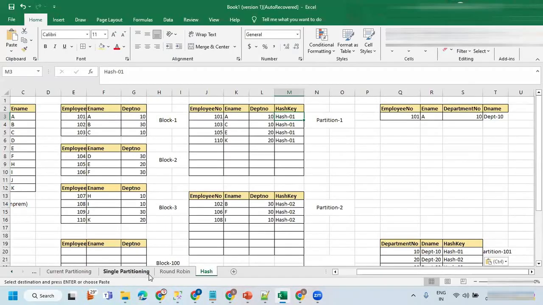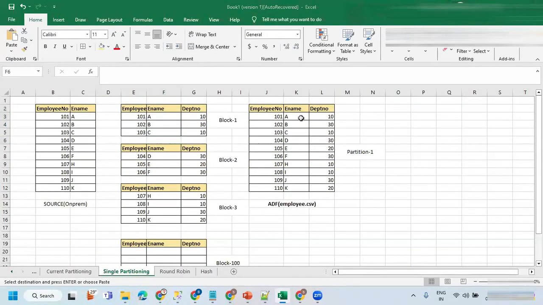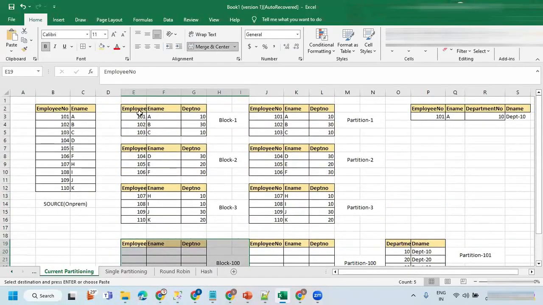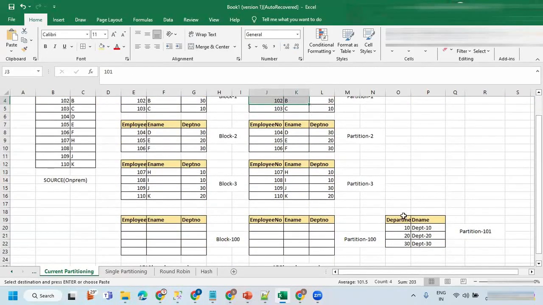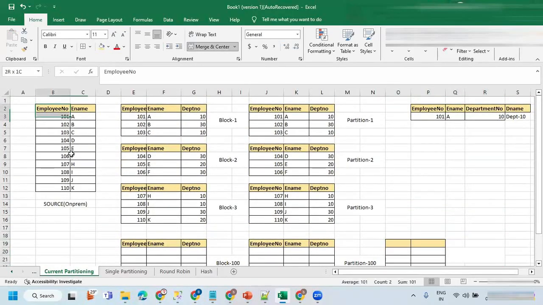Let's say, for example, if we go here, whatever data is there here. If you have only the employee table, with only one table and a huge volume of data, but you are doing some calculations, adding some columns, that's fine. If you want to add a column, you can add it with the derived column transformation.